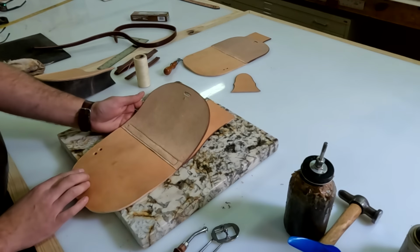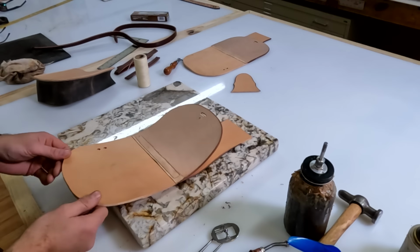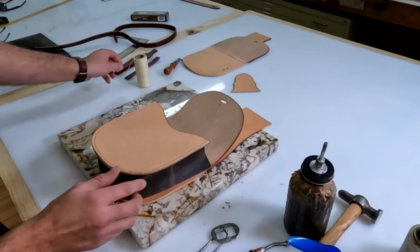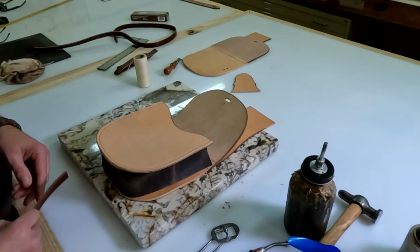You don't have just one stitch line. So like I said, you can get away with one fine, not a big issue, but I've always just done two when it comes to the flap. So now we've gotta glue the front panel on there as well as our strap for our buckle. We'll have to go in there too when we mount that. So we'll get that ready.